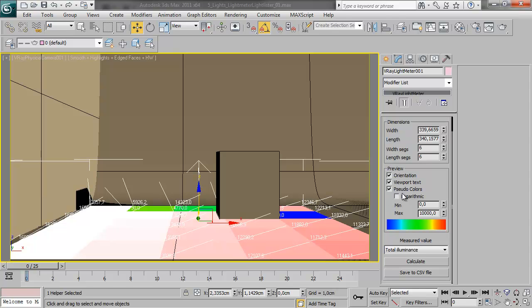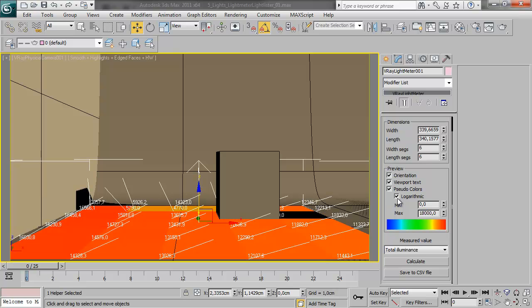So let's go ahead and enable pseudo colors and increase the range to 18,000. And this brings the pseudo color display more into a visually pleasing range that's easier to read. Now, if you have huge variations in the light, if you have a very strongly lit area and other very dim areas, you might want to enable a logarithmic scale, because sometimes that will bring the whole range into the spectrum in a better way, in a logarithmic way, so it's easier to read it.